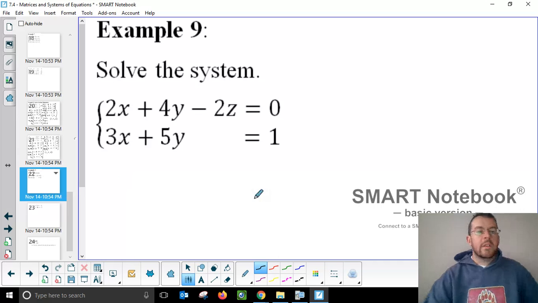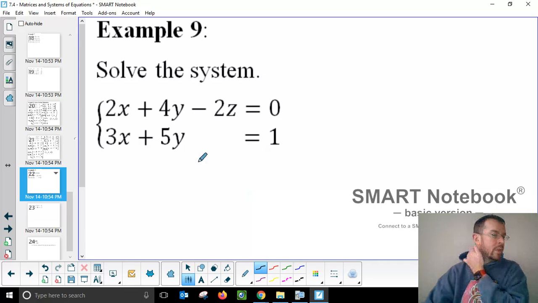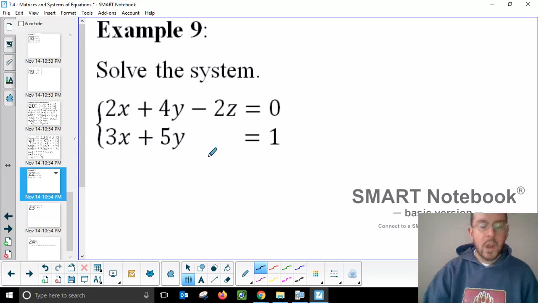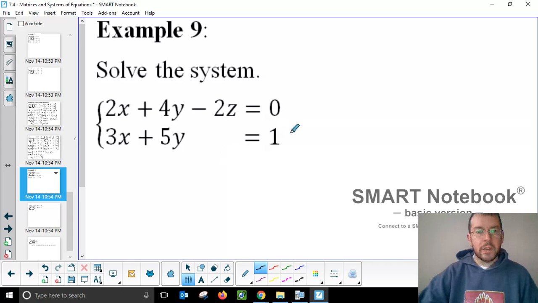Let's look at another example. Now here we only have two equations with three variables. You can't find a single solution like we have been. There's not going to be one nice ordered triple where these things intersect. But this is going to be similar to when we first started solving some of these more complex systems, where they can have infinite solutions and they're going to have that certain form. But we can still use the same process here until we get to a certain point.